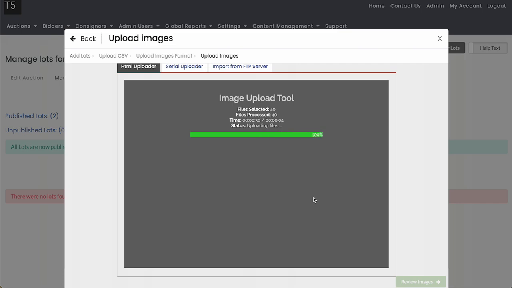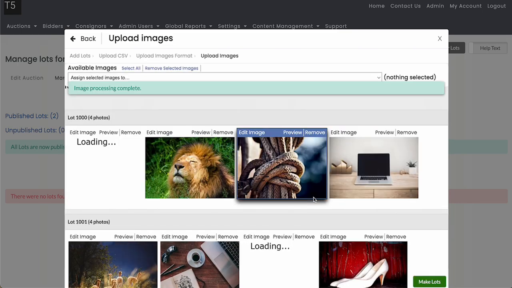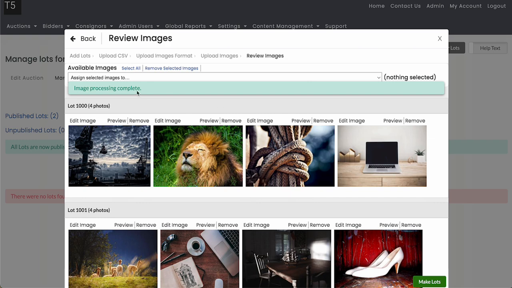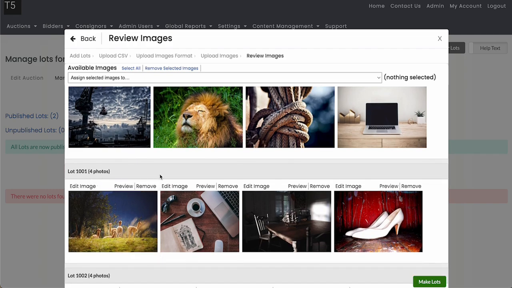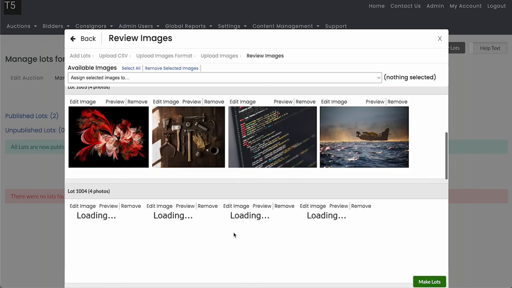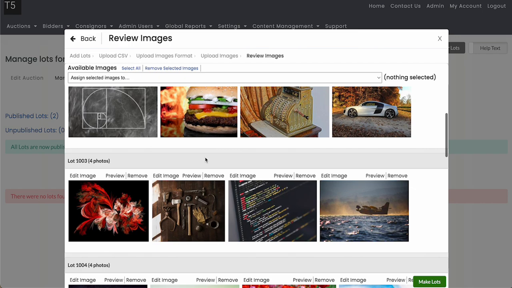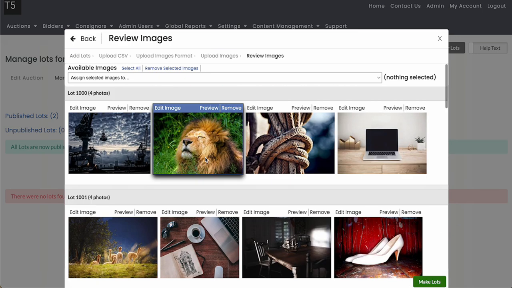If you don't have that system set up, you can just click on the other option, which is random. And then you can manually click and drag the images to their new lots, much like we did from the From Images upload method. But now we're looking at my newly uploaded images, and we can see that all the images have been added to each lot correctly, they're in the right order, and they're assigned to the correct lot.